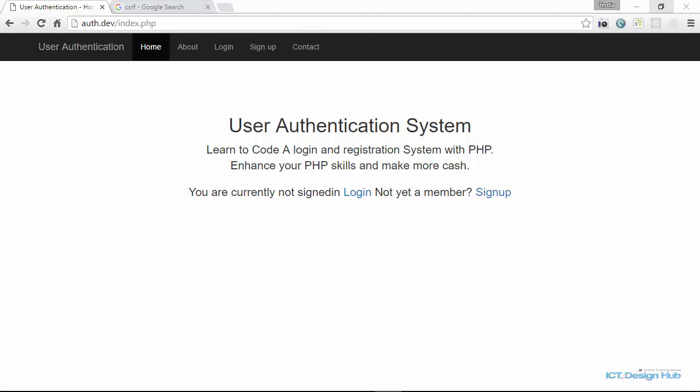So some of the common effects of this can be transfer of funds from one bank account to another without the user's consent. It can be change of password. It can be deleting of the user's account, posting nude content on behalf of a user, or even purchasing an item on behalf of another person. And the list goes on and on. A common scenario these days that we see is where people post content on behalf of another person on Facebook, for example. So this is something that as a developer you should actually take into consideration when building applications.